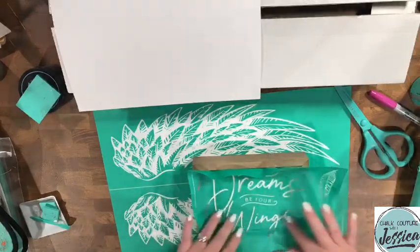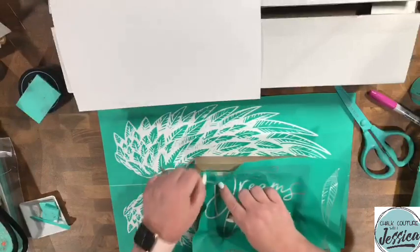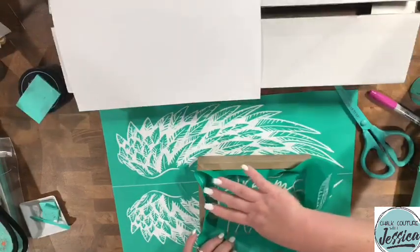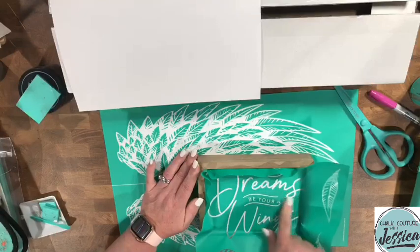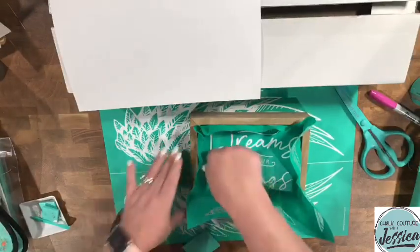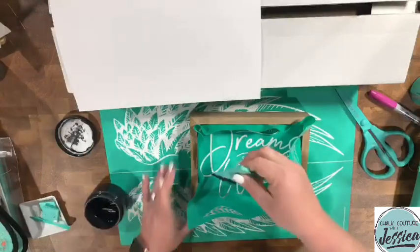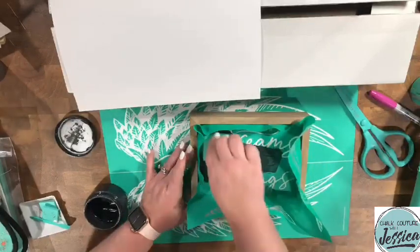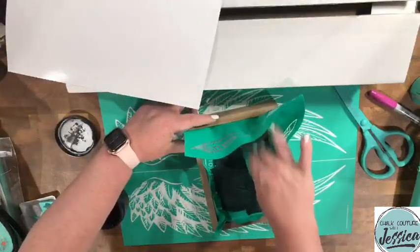I was excited to do this on a five by seven box frame, but I don't think this is going to fit — we're going to have to force it to fit. It doesn't fit exactly, but I want the five by seven frame. I don't want to use the eight by ten, so we're just going to force it. Part of the D, the W, and the G may be cut off a little bit, but it's not a big deal. So I'm going to go ahead and use my shimmer shadow chalk paste. I should have used some surface wax on here first, but I'm trying to move rather quickly so we can get a move on.